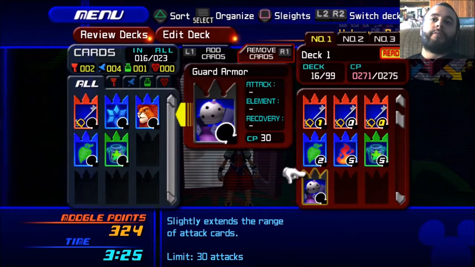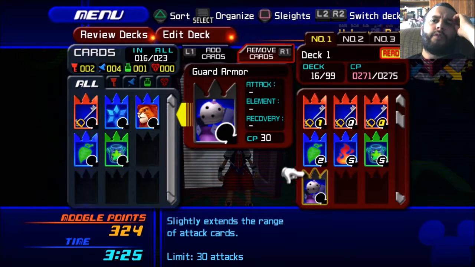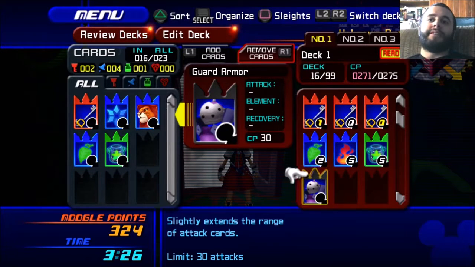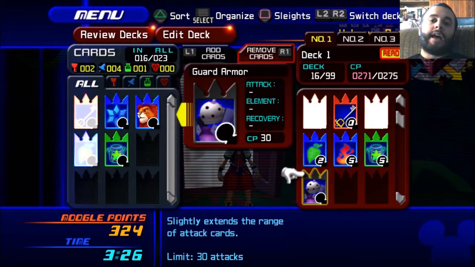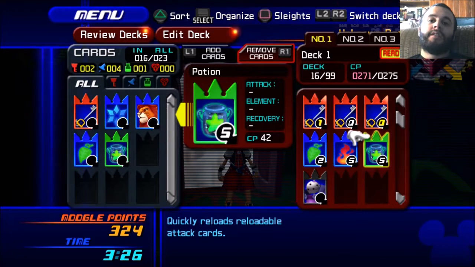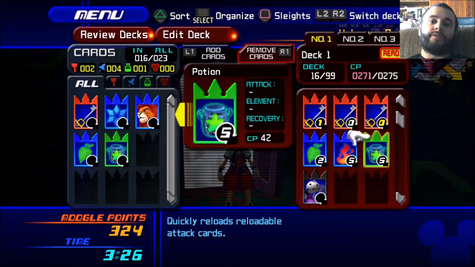I also added the Guard Armor card, which slightly extends the range of attack cards, so I was kind of wrong on what it did. I thought it was the Heartless card, like the Shadow card, that did this, but it's actually the Guard Armor card, so I'll have to remember what the Shadow Heartless card does. But this is limited to 30 attacks, so I'll have an extended attack range through 30 cards, whether it's successful or not. So if you use a card and it's guard-broken or whatever, it'll still count.